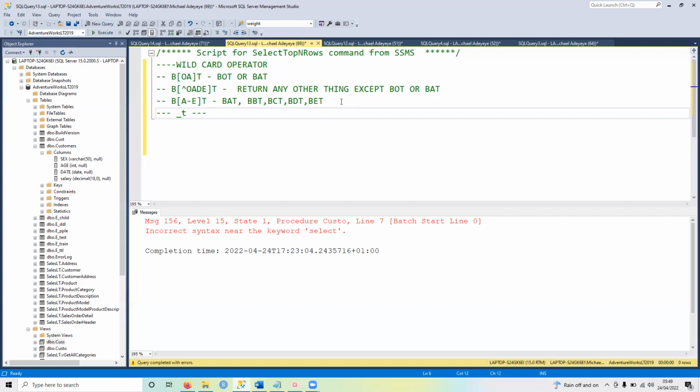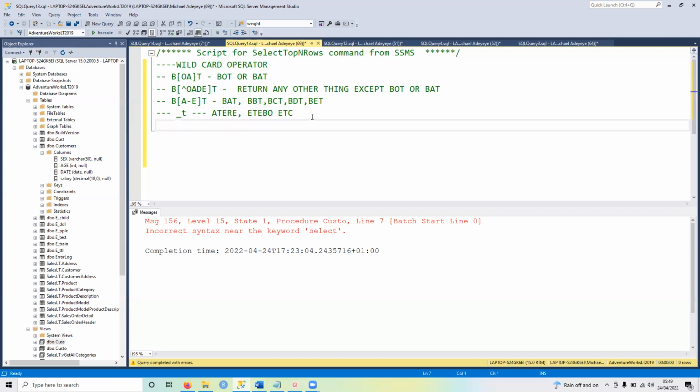You want to search for names that have their second letter as T. So this underscore here is the first letter. It can be anything. But what I'm concerned with is that the second letter must be T. So let's say I want Hatere, Etebo, and all that. The second letter must be T.